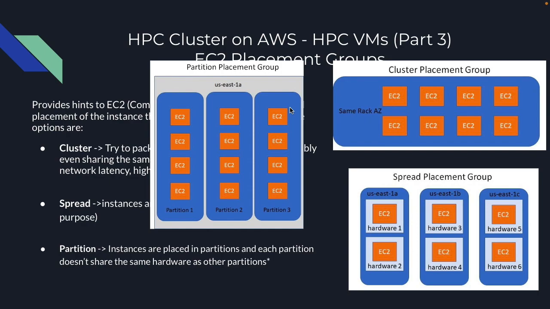So good examples would be a Kafka cluster, because each topic could be set to a different partition. Or if you're dealing with big data, a Hadoop cluster. So if one of your partitions fails, your Hadoop cluster will actually retry your job on a different partition, and you get the final answer without having the whole job fail. So there are a lot of applications that can benefit from it, but people don't usually use it.